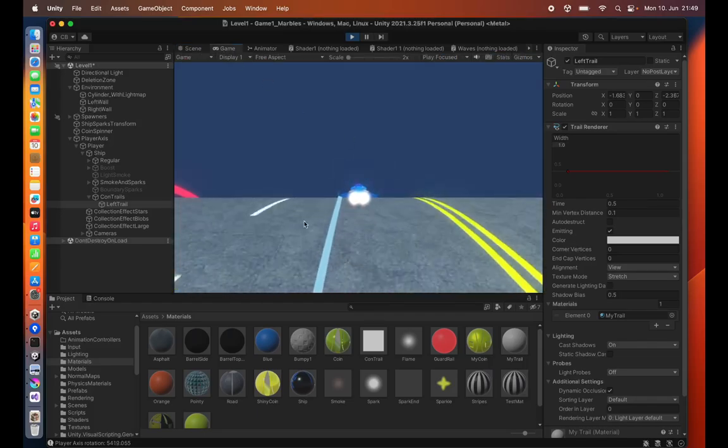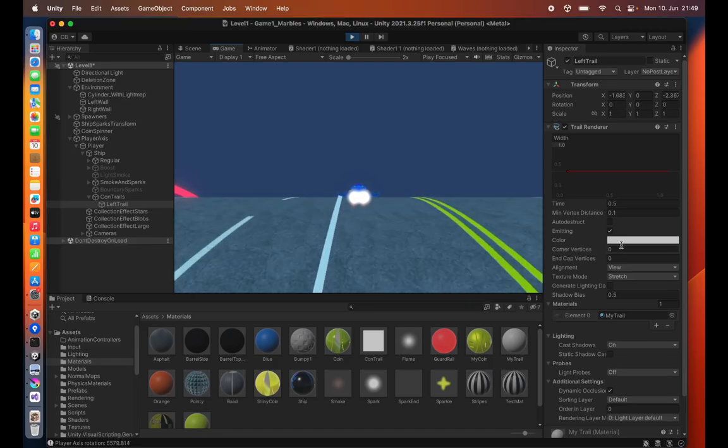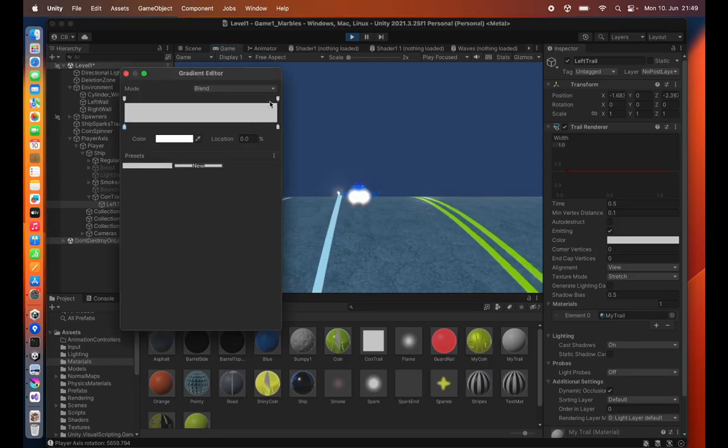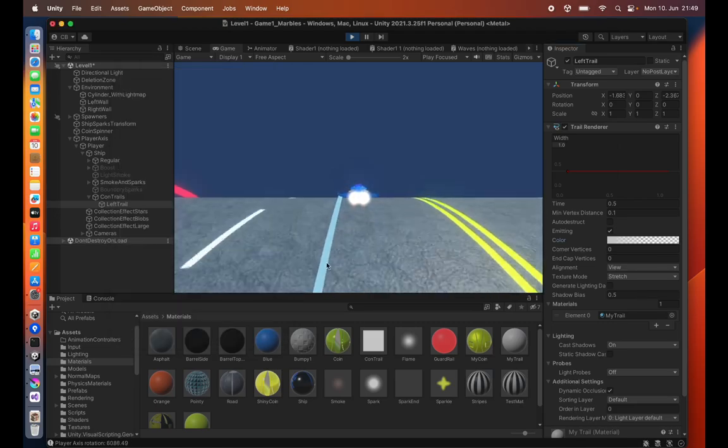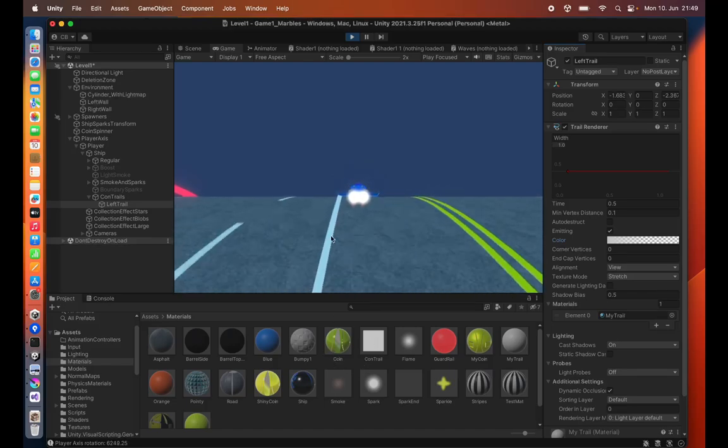The next thing is I want the trail to fade out at the end here. We're going to do that here with this color picker. This top one is the alpha. We're going to drag this about to the middle, and we're going to reduce the alpha to 0. Now you see nothing's actually happening here, yeah? So there's something with the material I still have to do for this to work. So we're going to go back into the material.